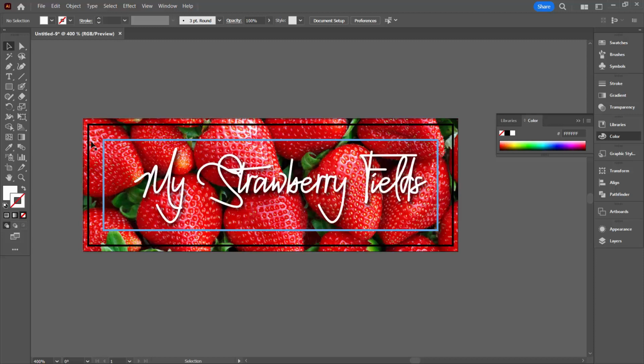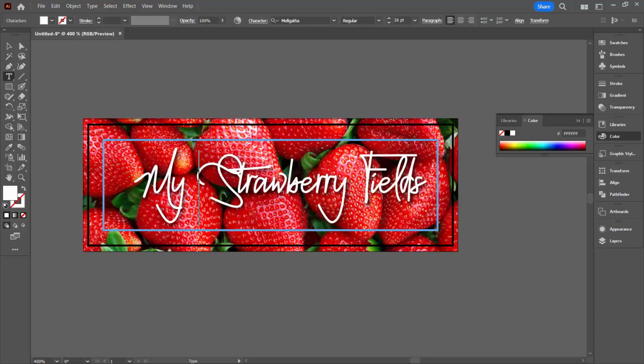I'm going to add some more text in here. I'm just going to make it clear that this is a homemade red jelly. So I'm going to click on the type tool. I'm going to click somewhere out of the way of everything because it's a little bit difficult not to pick something up as editing the text or trying to put type on a line. Let's see if that worked.